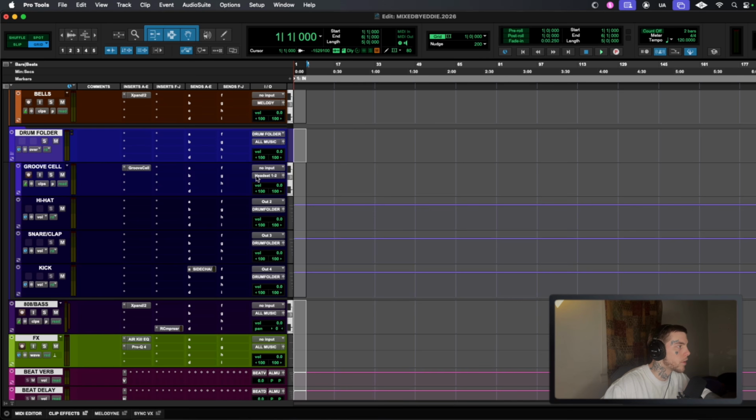This is where the instrument lives. This is the actual sampler. So I'm gonna break this down for you. I'm gonna get more in detail with the sampler with the drums. I'm gonna show you what to do.